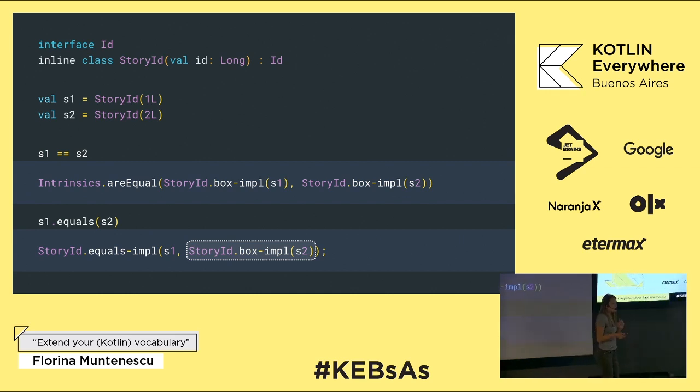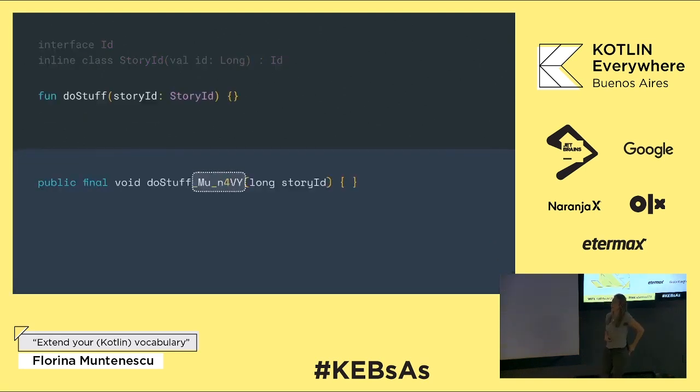So this means that in general, when you're using inline classes, indeed they do provide this benefit when they're used as an underlying type, but we do have these kind of downsides that are sometimes hidden, I would say. I was quite surprised when I played around and found out that this works like this. Okay, so when I showed you the doStuff methods, I didn't really cover this part.